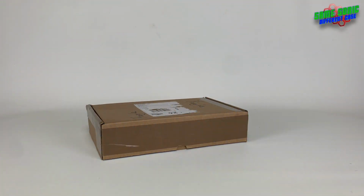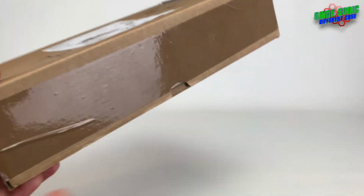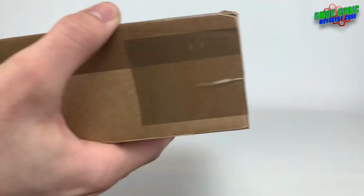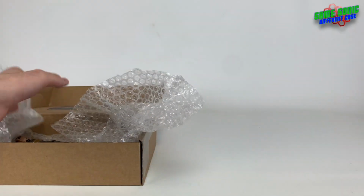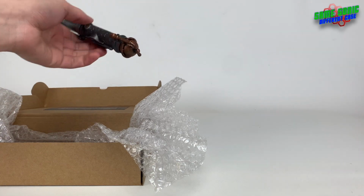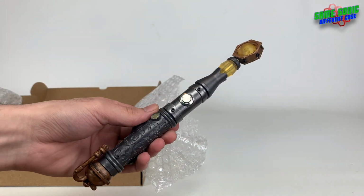Everyone, and welcome back to another video. In this one, we're going to be taking a look at a brand new screwdriver that's recently arrived. Now, I have opened the box already, mainly so I could unwrap the screwdriver from all of its bubble wrap and install some batteries for the video. But here we have the Warmaster's laser screwdriver.